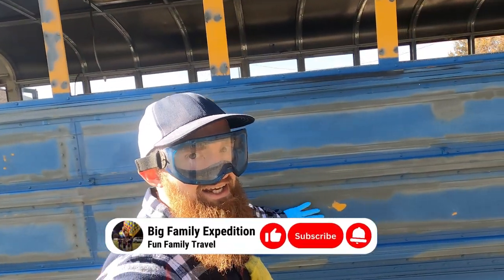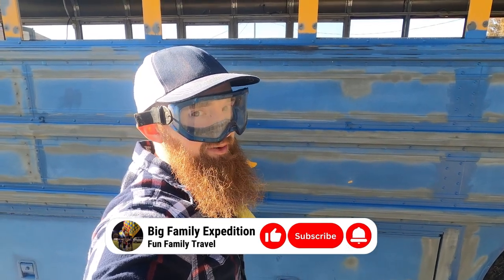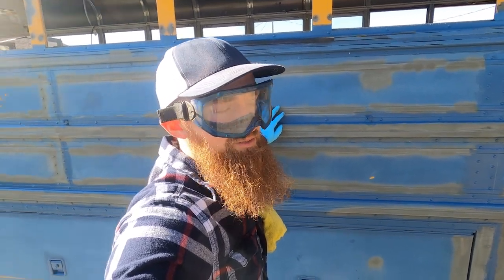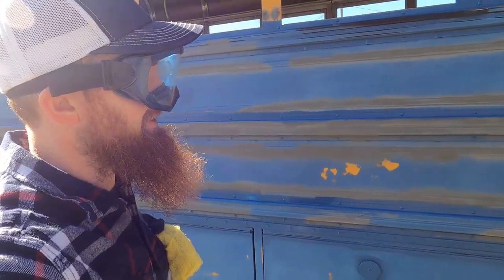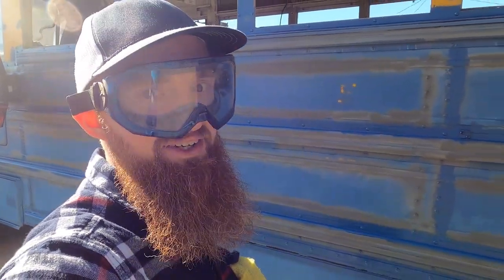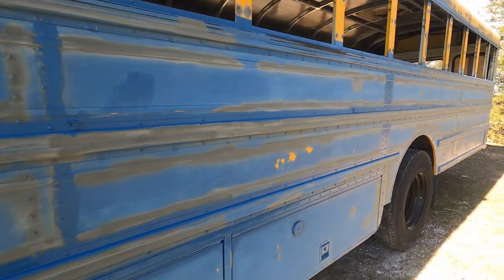So what happened on this side is I've never used an airless paint sprayer or any paint sprayer before in my entire life. And I decided to just go ahead and start painting the bus with no experience whatsoever. And it just went on super thick. And instead of stopping and trying to figure stuff out, I just kept going the whole side, and it didn't turn out good. So I had to go back and sand the entire side down again. This whole side of the bus.